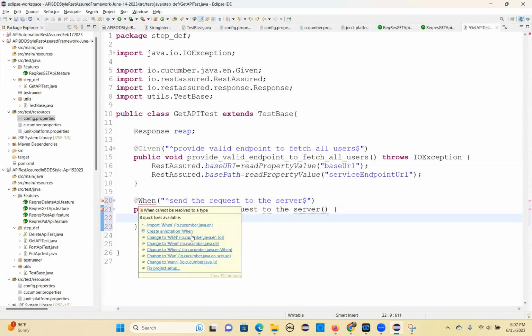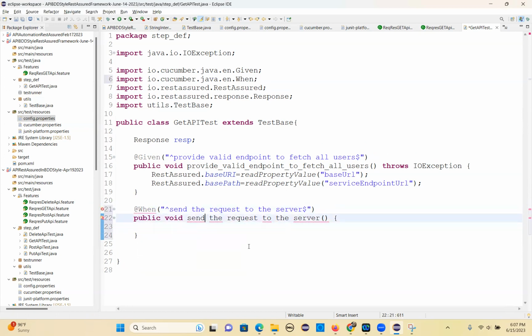Also import When, and join with underscores. That's it.